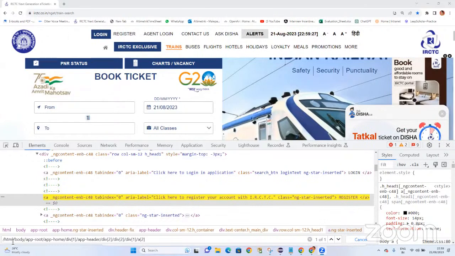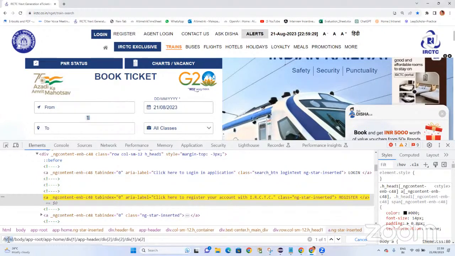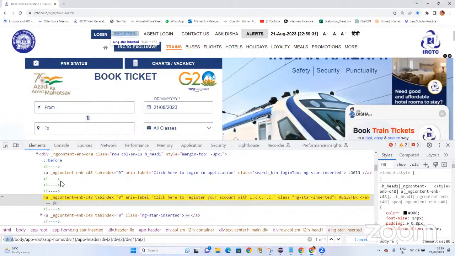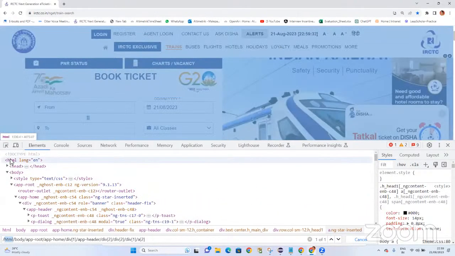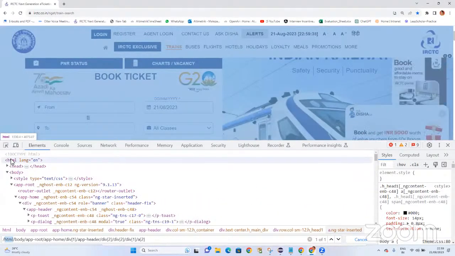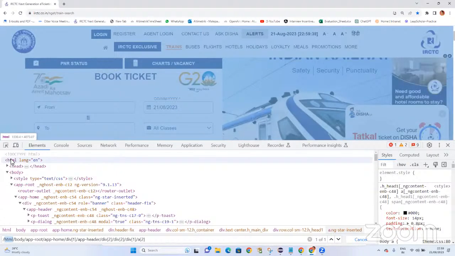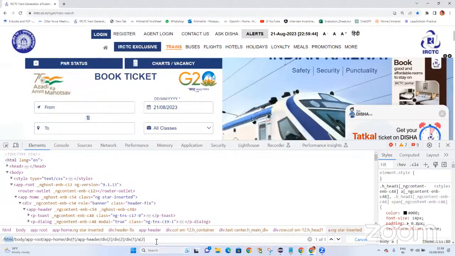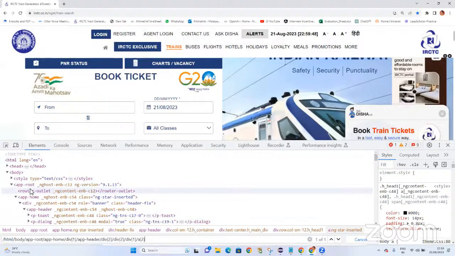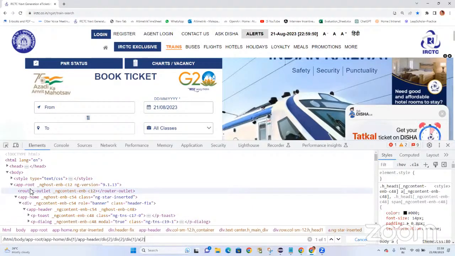But if you see, it is taking the parent node. Like, this particular locator starts from the HTML tag, which is a parent tag. So when we copy the XPath for the register, it takes a parent tag reference.